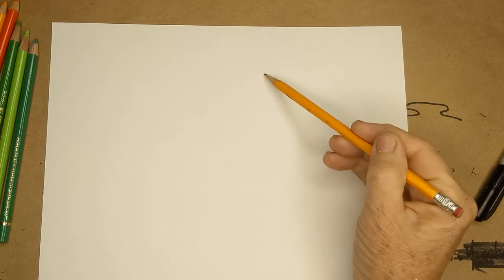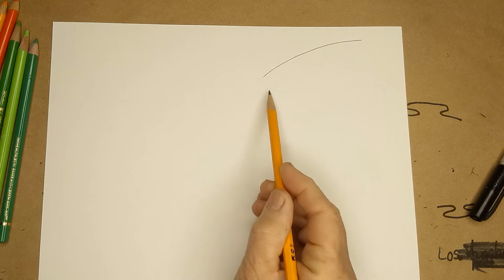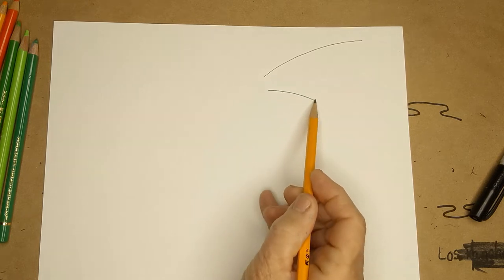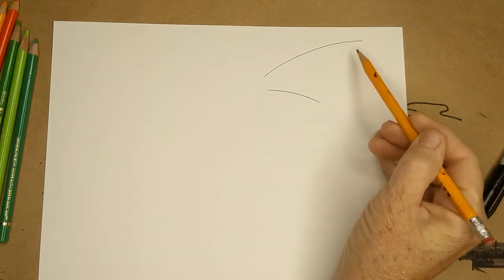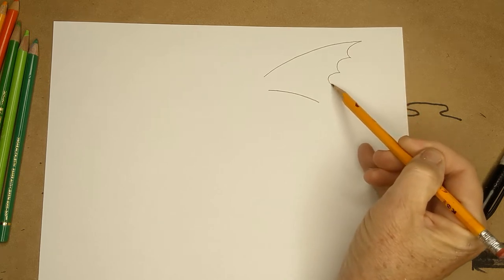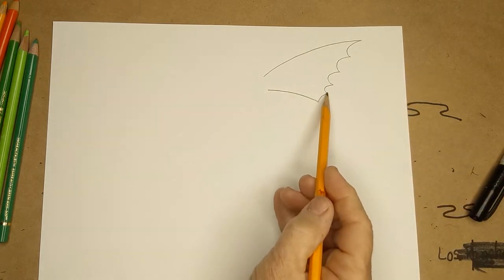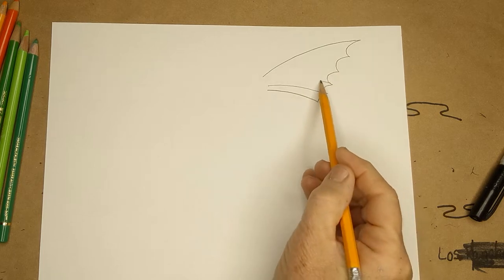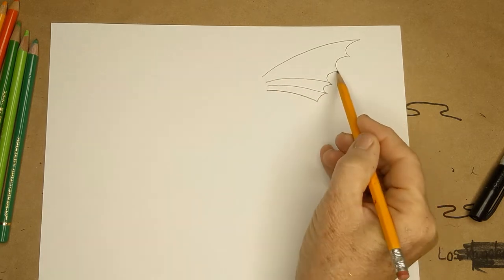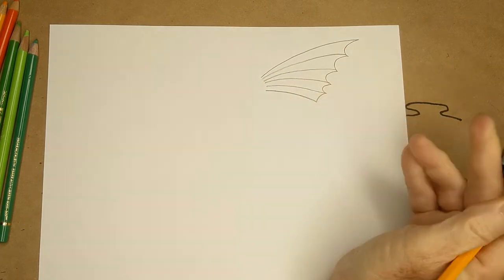There are several ways to make wings. One is your basic wing - you bring out the line longer, then bring out the line shorter. Then what you want to do is connect them with a curving line. This is where it attaches to the body, and at every point you draw a line back to the body. That is the most simple wing and it looks pretty cool.